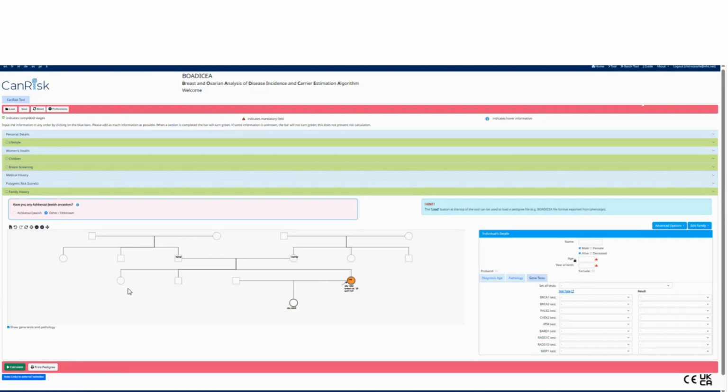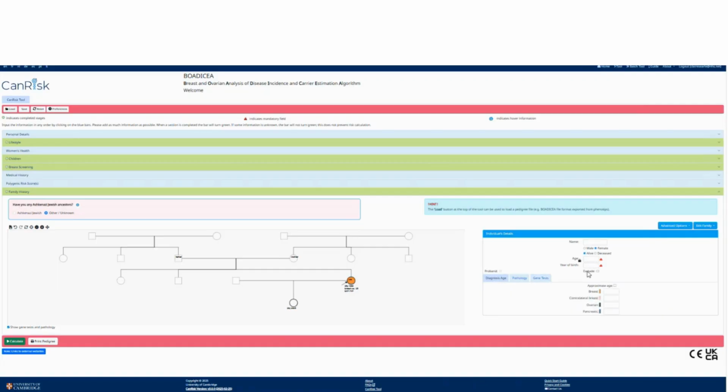You can then go across to the next relative and put their details in, and then click on the next one and put their details in for their cancer diagnosis, their age. And I just really encourage you to put as much information as you know about that patient. Okay, I'm just going to pop back to my slides now to discuss a couple of other things.